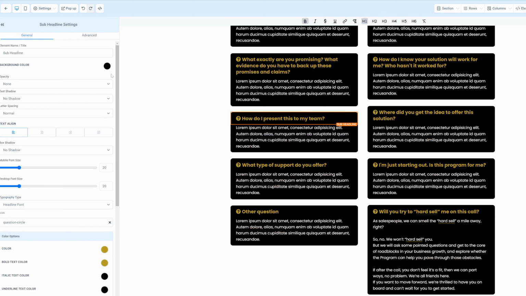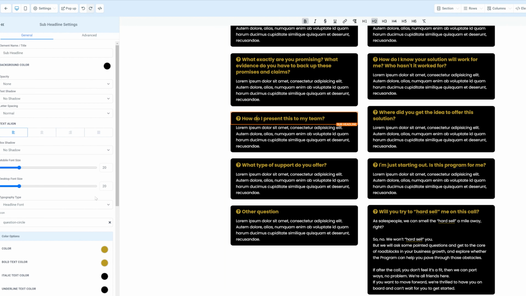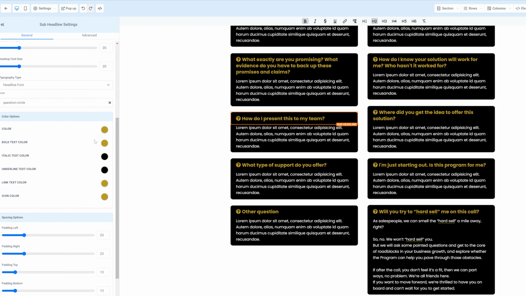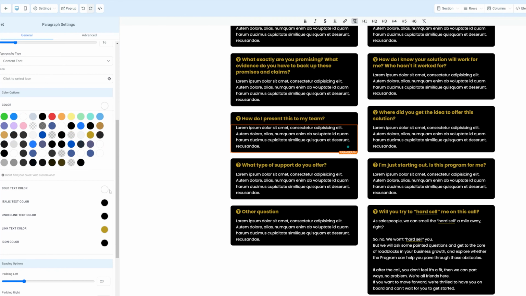So if you want, you can change background colors here. You can change the font, like we mentioned. With font changing and color options, you're always going to see color, which is the baseline font. So if you're writing, see how this is just normal text, it would actually change. You'll see this is white font. Bold text is still white font, so you can change that, and change to bold, italicize, strikethrough, underline, add a link, make it a paragraph, H1, H2, H3, H4, H5, H6, or remove all formatting.